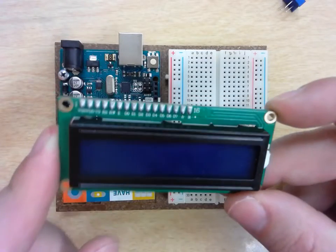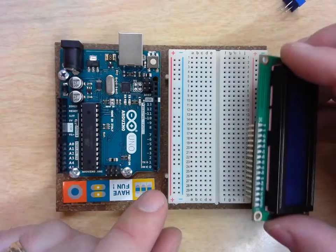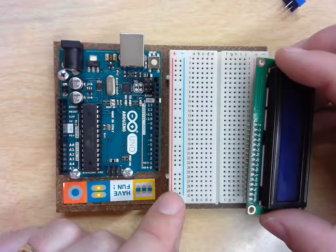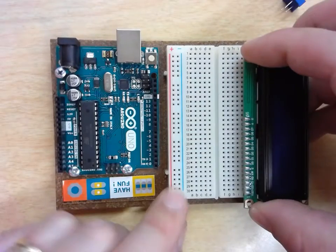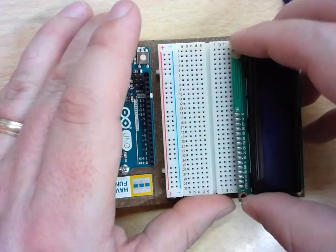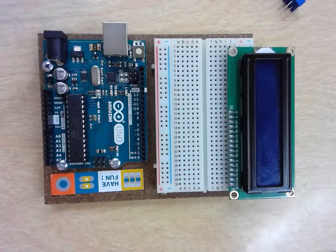So the very first thing that you're going to do is insert this into the row of your breadboard. To make it nice and easy, I would start it at one end or the other, so it's just at the very end, so then I know which pins are going to be which. I'm going to start mine right at row 30. So mine is right at the very end of my breadboard. Now my breadboard's a little smaller than yours.